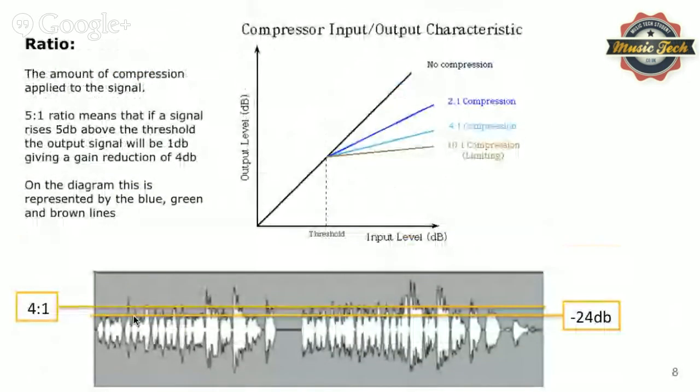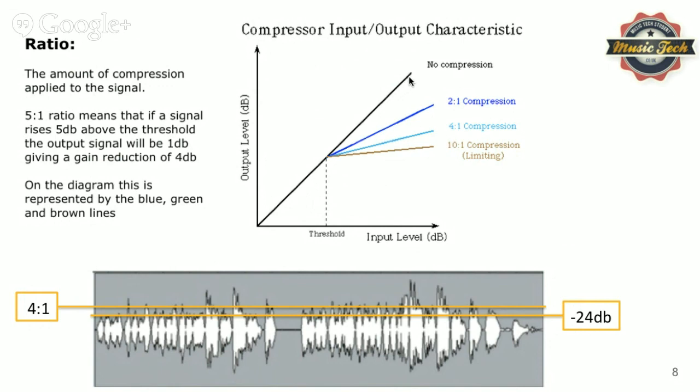Giving us gain reduction of 4 decibels. And we'll talk about gain reduction in a minute, but it's important to know that the more ratio you add, the harder the compression. So if I was to do a 1:1, let me show you on the line here, this line here is nothing. But once it gets here is where the ratio starts to apply. Now the 1:1 line is this one here.